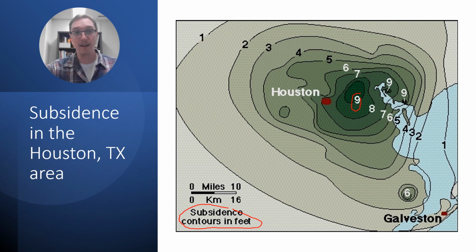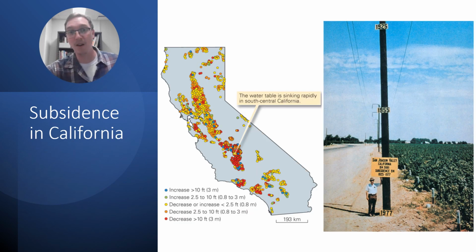And if that sounds like a lot, let me floor you a little bit, because here is the exact same kind of thing, subsidence in the Central Valley of California. You can see these are not small, right? These are 30-foot, maybe 40-foot poles, somewhere along those lines, that I would estimate as a 6-foot tall person. And we can see in 1925, that's where the surface used to be. And this is 1977, so obviously it's changed since then. So it has changed a ridiculous amount.